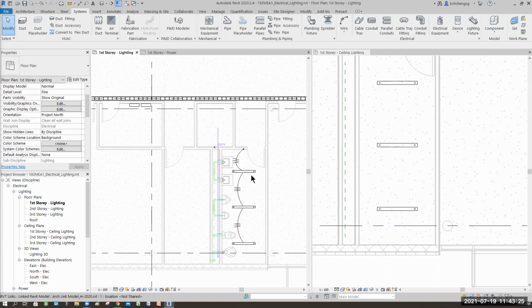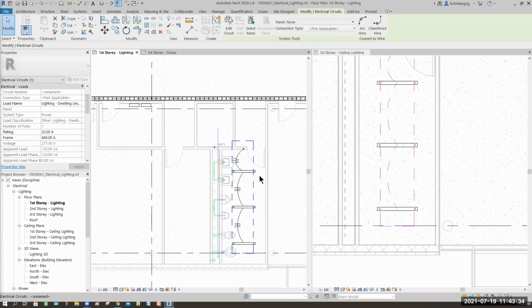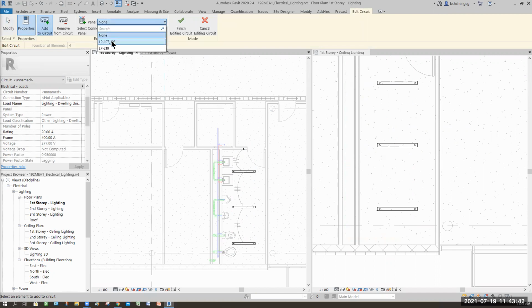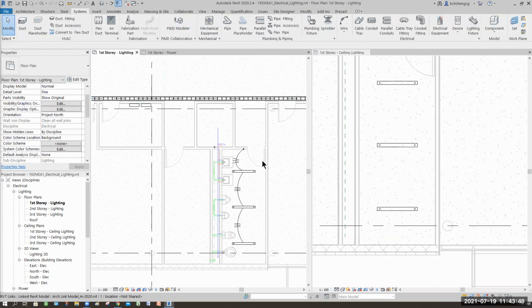Weird. So how to rectify? Remember to select the circuit. Electrical circuit. I would like to edit the circuit. Panel is none. See, so scary. It doesn't update. Now let's see what happened.